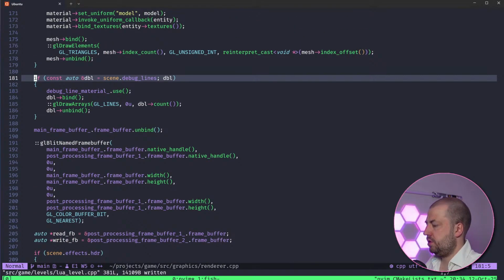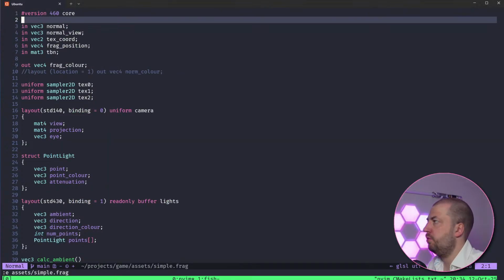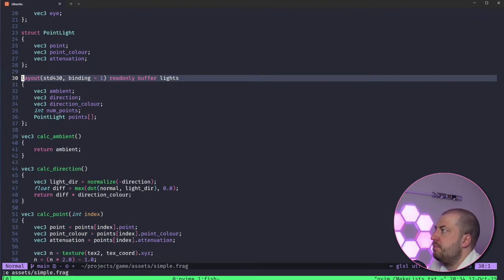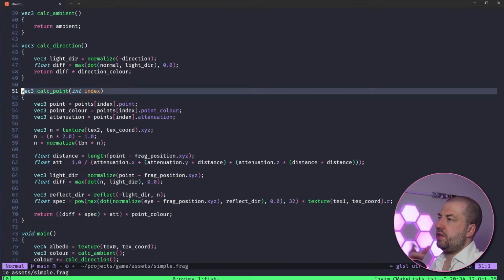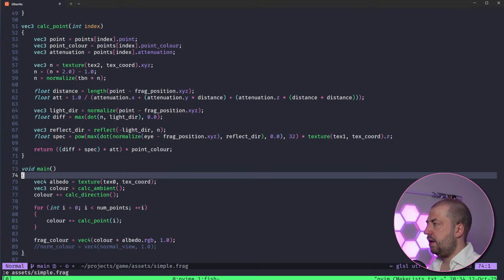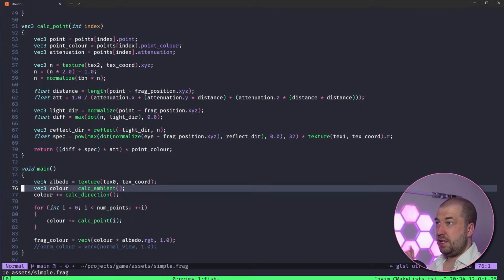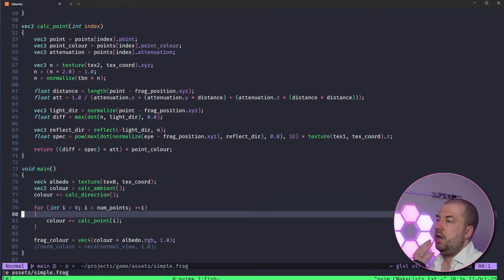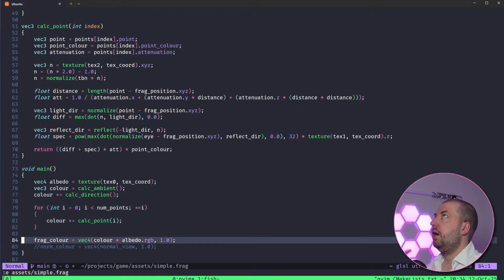But at the moment, the problem I have is simple. My poorly named simple frag is the fragment shader that most of the rendering does. It's the one that does all the light calculations. It does the normal mapping. It does, or at least it did at one point, do the specular mapping, and that just outputs a single color. But I now need to output additional data that some of those post-processing effects might need. So that's what I'm trying to do at the moment.